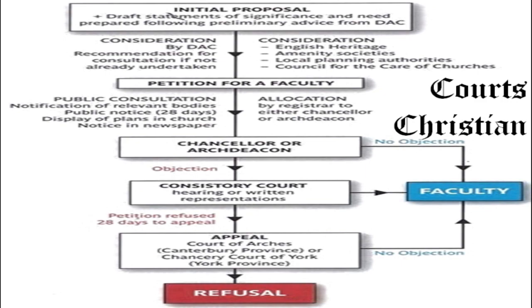By the 12th century, a hierarchy of church courts, also known in England as the courts Christian, had developed — from the local courts of every bishopric, of every bishop, to a kind of supreme court run by the primate of the realm, with final appeal to the Pope in Rome. In these courts, defendants had the burden of proof of their innocence; that is, they were guilty until proven innocent.